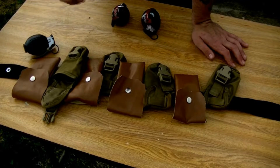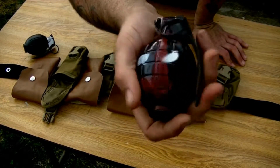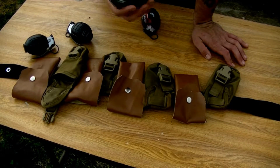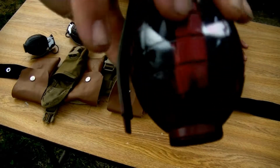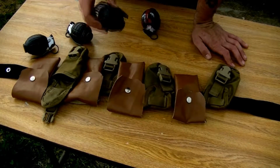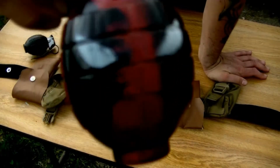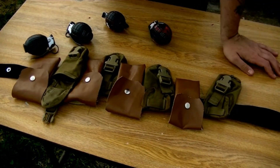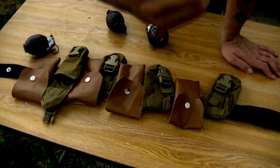So let's talk about the grenades. The hand grenades are these toy grenades. And a couple of them I did take the batteries out of, but there's one that actually still works. I don't know if you can hear that. So yeah, some of these grenades actually still work. They're just props I painted with the Deadpool emblem, you know, to give it that Deadpool feel. Like these are Deadpool grenades. These are gonna have a bang.